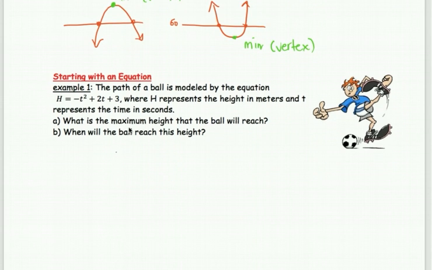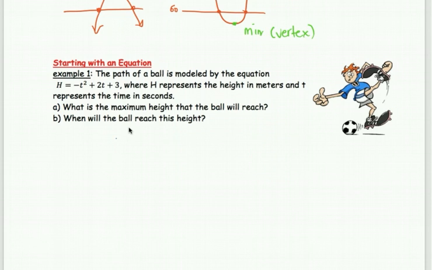All right, so here's our first one where we're given the equation. Again, it's a ball being kicked in the air, and this equation represents the path of the ball in the air. Every time, if it helps, just draw a diagram so you can help visualize what you're doing here. We don't know exactly where it was kicked from, but you could just do a rough estimate. We have the h in the equation, which represents the height of the ball, and t represents the time that has passed. So basically you kick the ball, we start the clock, and then we're counting how long it takes to go through its path here.